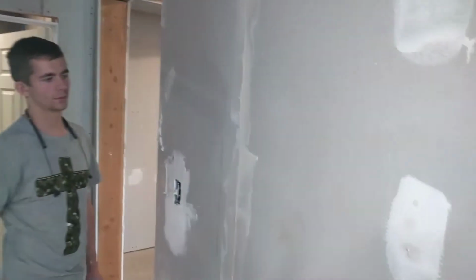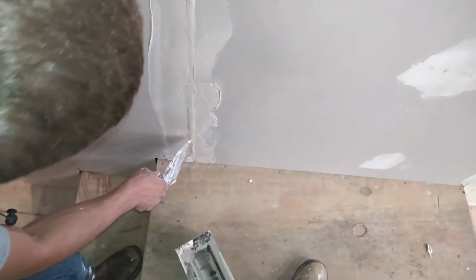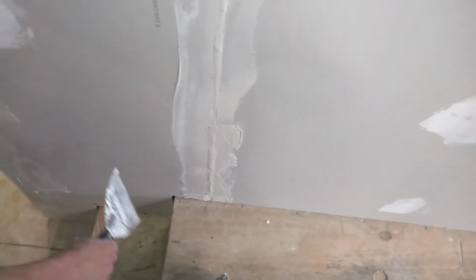Spence's got a quick tip for you. Spence, I need you to tell him how it is. So if you got a gap. Okay. So as you can see, this drywall is tight up top, but at the bottom it's like, I don't know, half an inch, maybe 3/4 of an inch off. So what you got to do before you tape that, you got to fill it full of mud, let the mud all the way dry, and then sand it. And then tape it after you sand it. Otherwise, it just bubbles out. I learned that the hard way because I already did it.